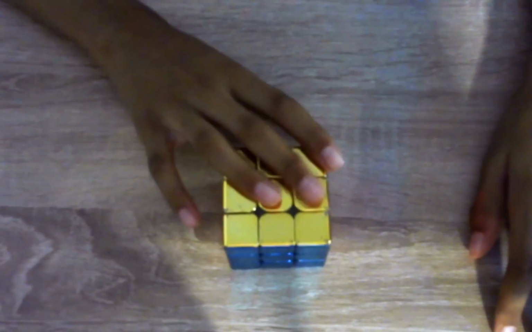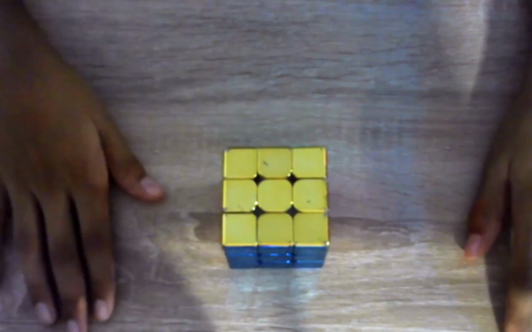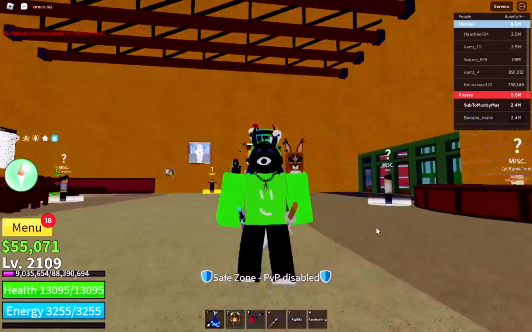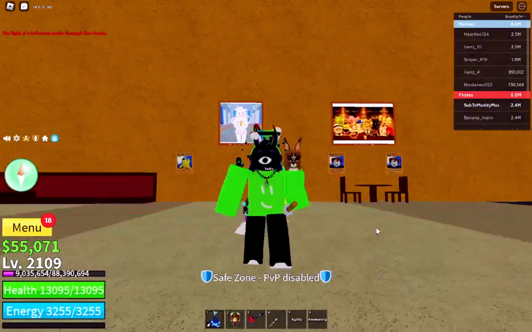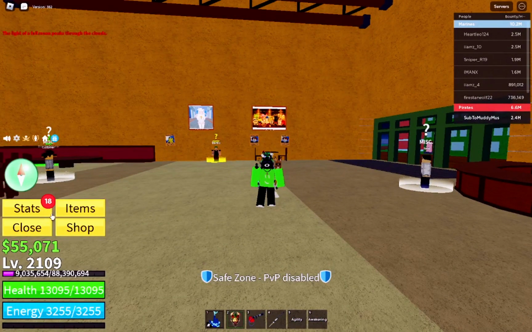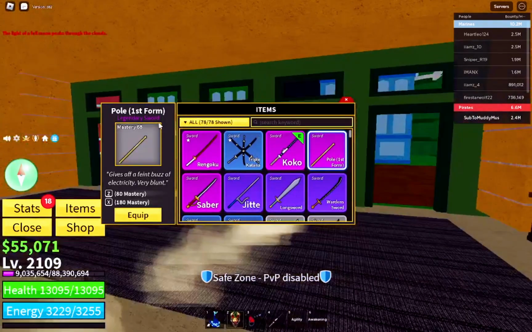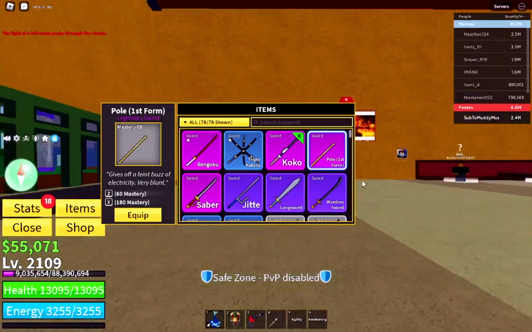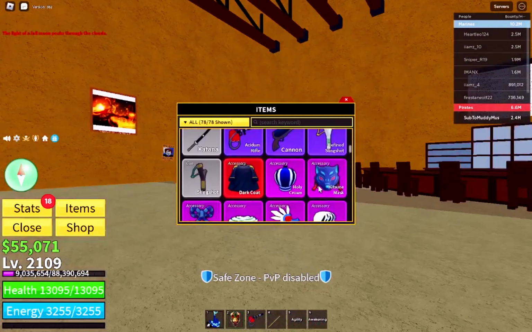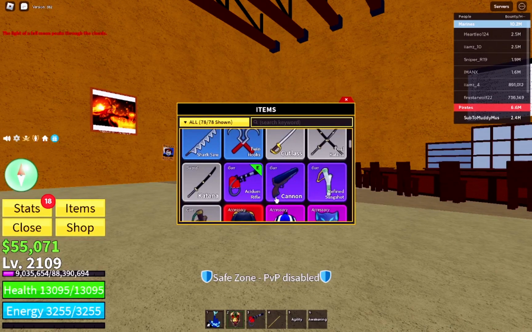So let's go equip all the things that I have yellow in Bloxfruits. Guys, we're in Bloxfruits now and we're gonna equip the items. So first up, sword. I only got one sword, so I'm just gonna equip it. I don't have any guns.